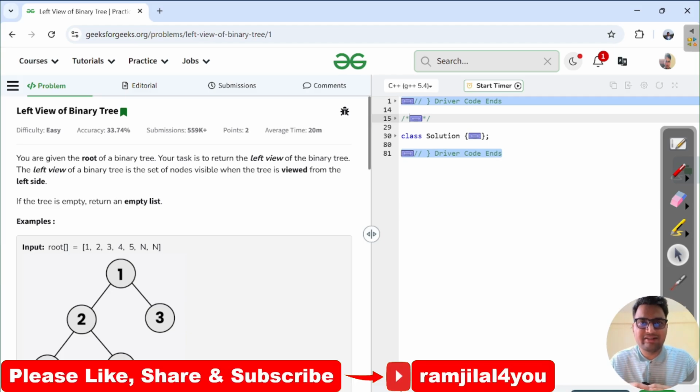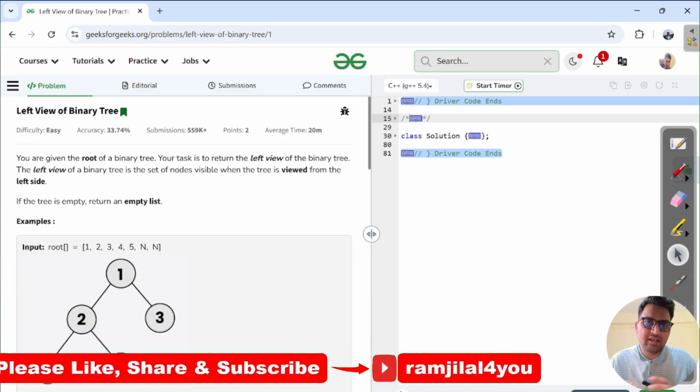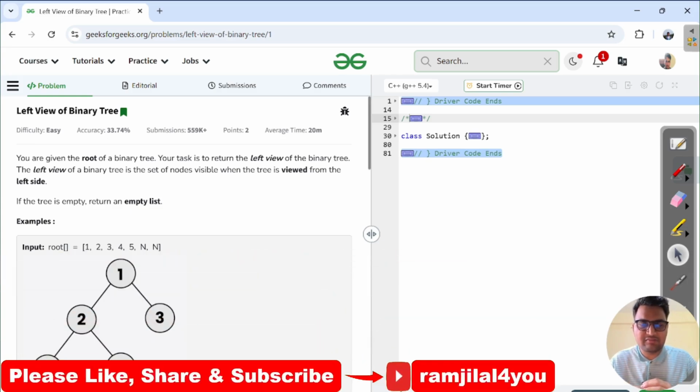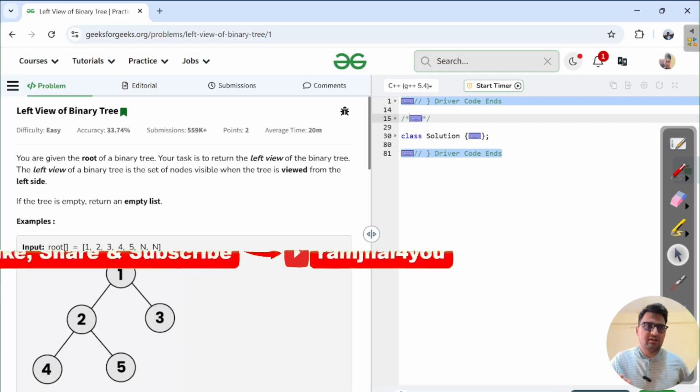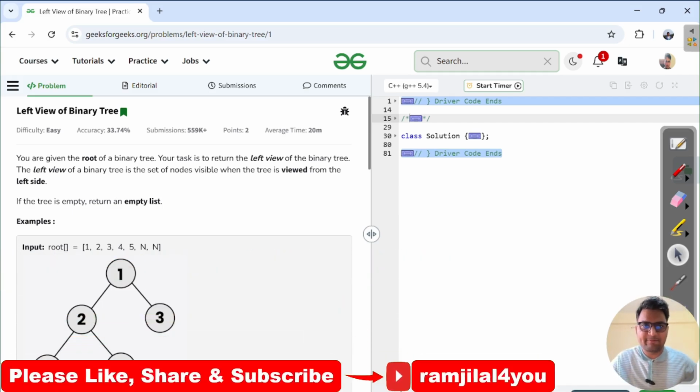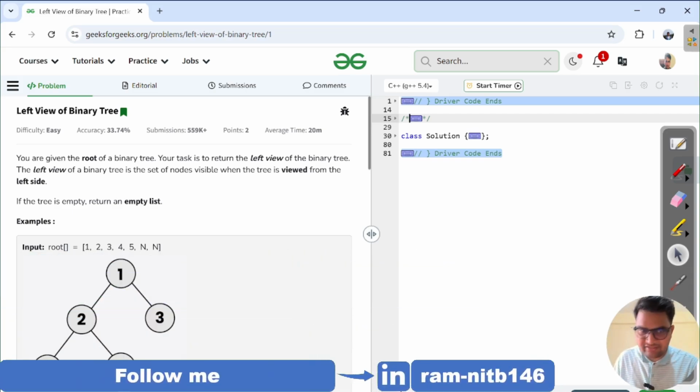how we can implement the algorithms, right? And then I will add the C++ code where we will print the left view, bottom view, right view, and top view. Correct. So we will go one by one, right? There will be 4 videos, and each one covers one view. Correct. So let's start with this left view of binary tree.